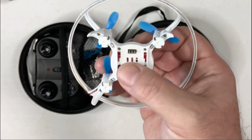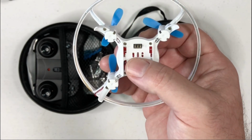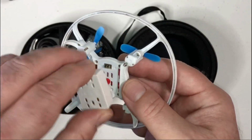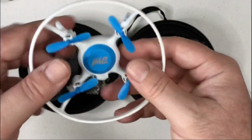And then when I do the flight, I'll give you a flight time on this. I think it's only maybe 7 to 8 minutes, but we'll have to test that out. Let me go ahead and put this battery back on here and set it off to the side. All right, so there's the drone.